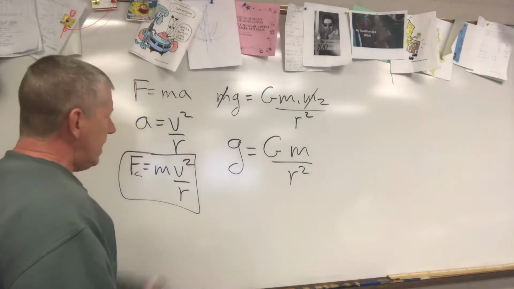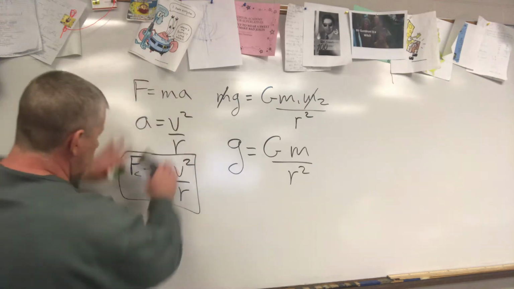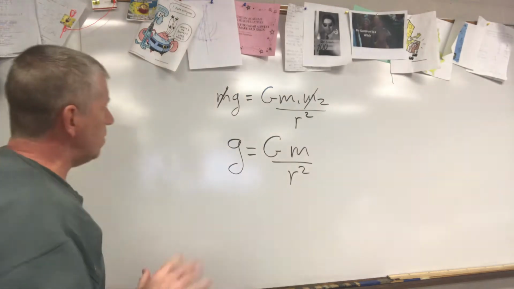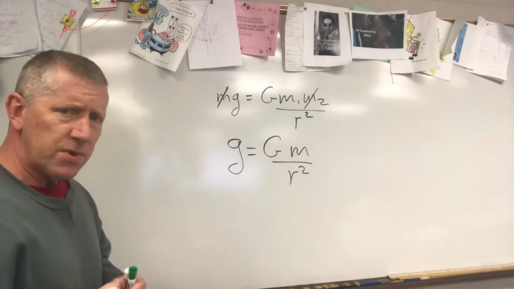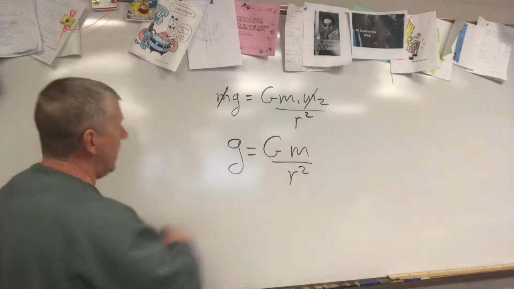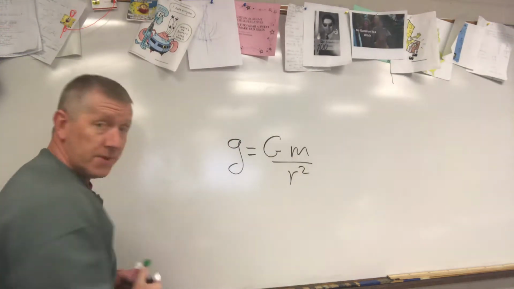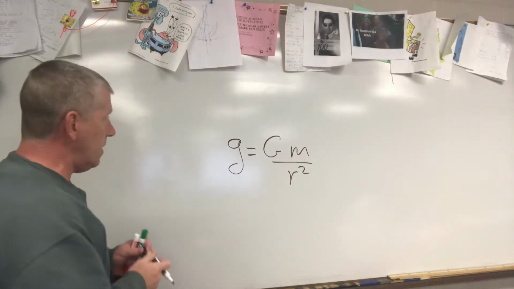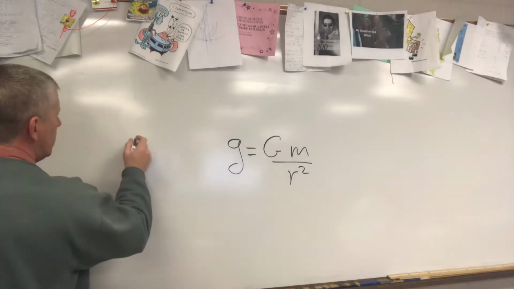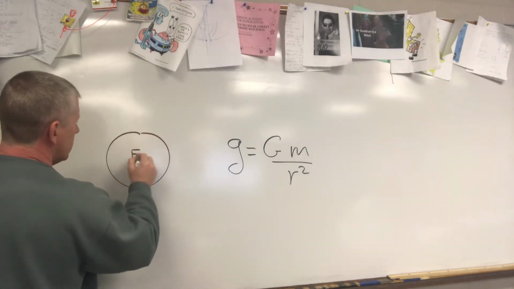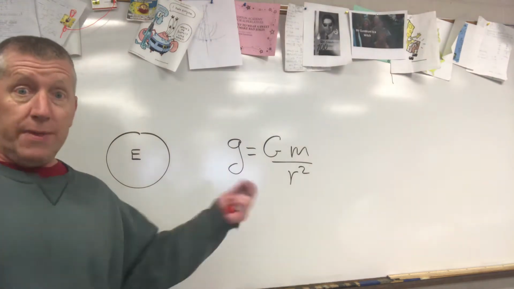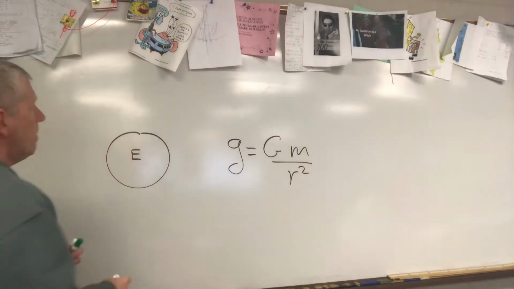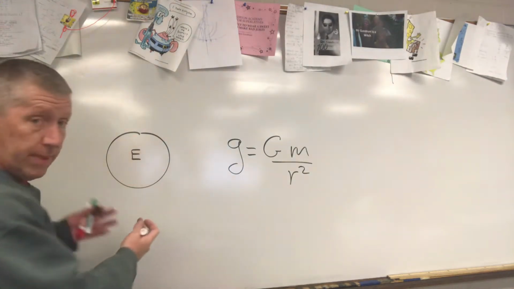All right, so now what I'm going to do is erase this, because this was really last week's material, but I just wanted to go over it quickly again with you. Now let's keep this equation in mind and see what a satellite is. Well, a satellite is anything that goes around something else. The Earth, of course, has satellites. If you're the Earth, you have a satellite that's there without any people. That's called the moon. That's a natural satellite of the Earth. We also have man-made satellites that orbit the Earth.